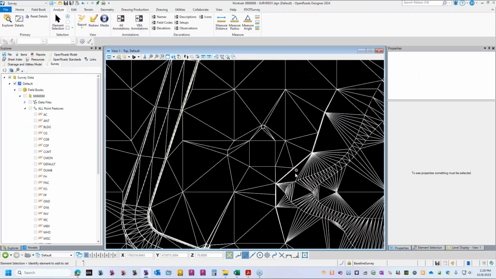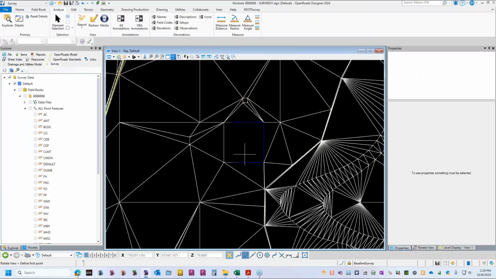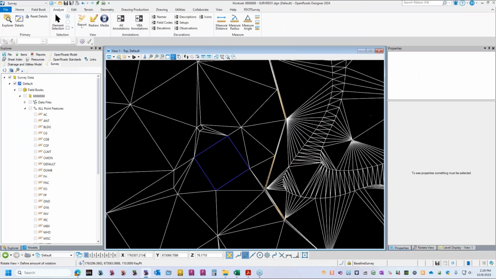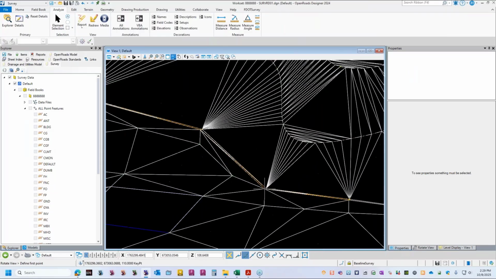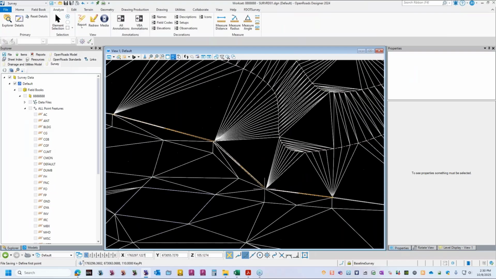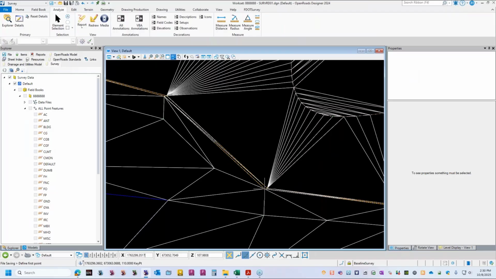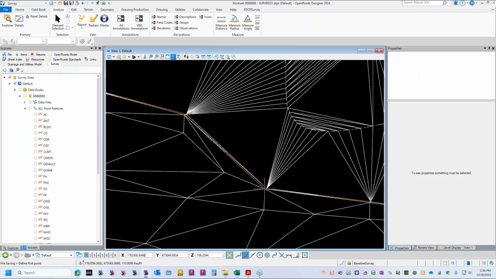Got some other issues going on that need to be addressed. I'm going to select this point and move this. If you've ever seen this data set before, what happens is, and this is also an indictment of the way Bentley built their algorithms to build triangles, and it also is a credit to them. The thing about it is the software, the algorithm can't know every situation. So it's trying to do the best it can, but I can assure you, I have never seen a terrain model that didn't need editing of some kind. Unfortunately, we see too many that are not edited.